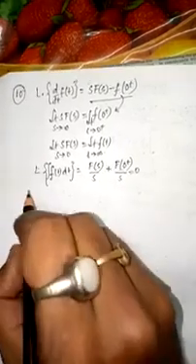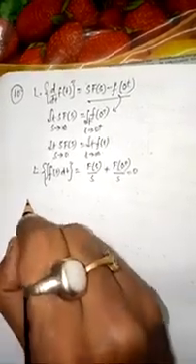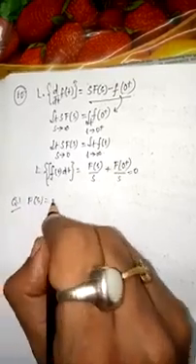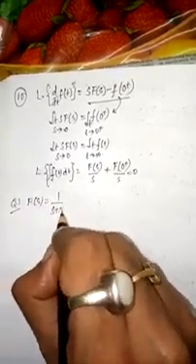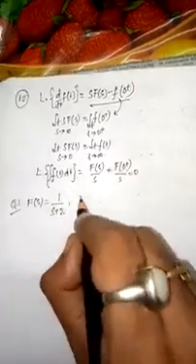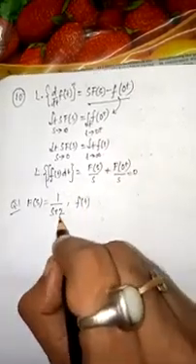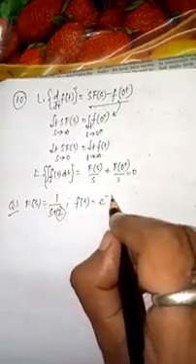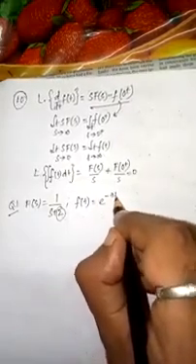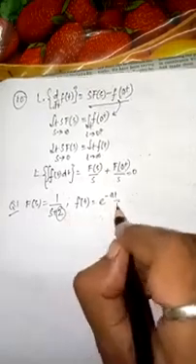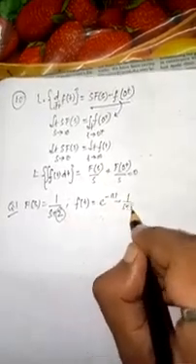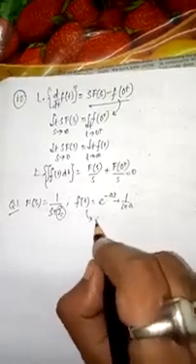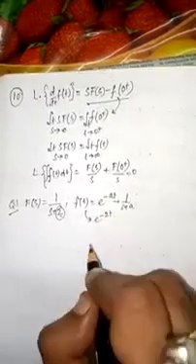Now what is the inverse Laplace? Suppose one question is given as question number 1, F(s) equals 1 by s plus 2. So what is f(t)? Here s plus 2, you can say s plus a, so it should be e to the power minus a t. It will be 1 by s plus a, so a should be 2. So the function is obviously e to the power minus 2t.